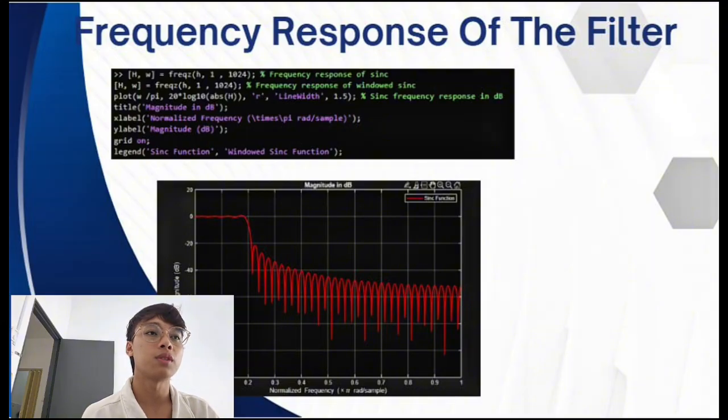It means the sinc frequency response in dB. Our title is magnitude in dB. Then our x-axis label is normalized frequency times pi rad per sample. The y label is magnitude dB. And then grid on. Our legend is sinc function and windowed sinc function.